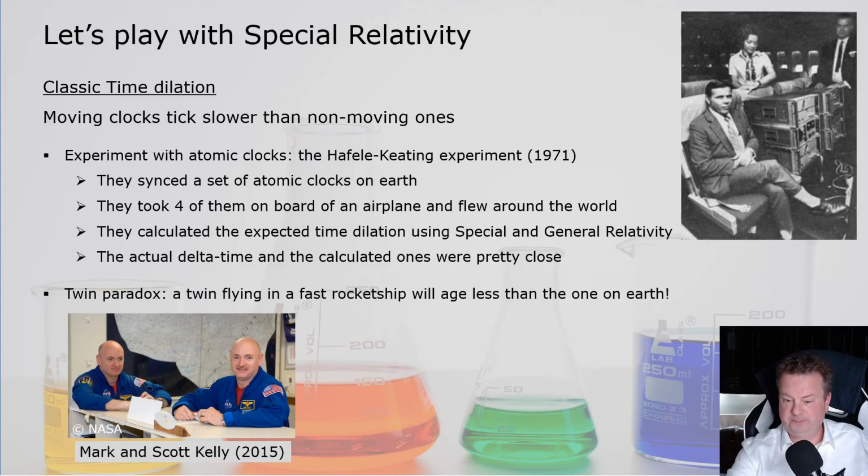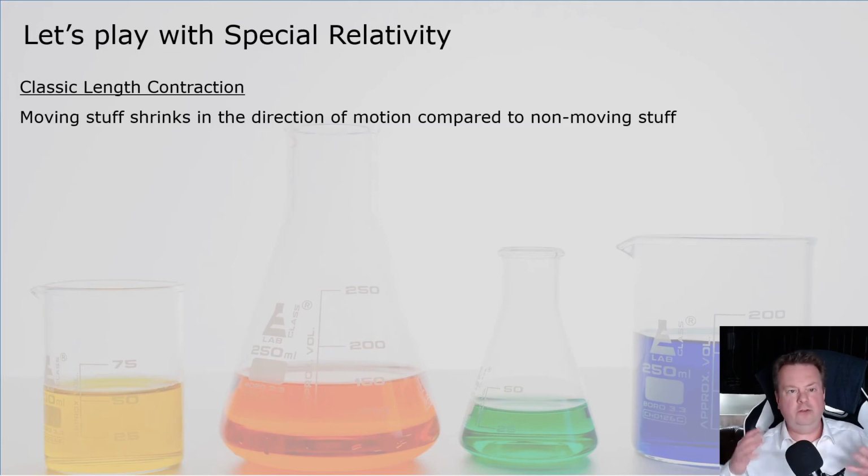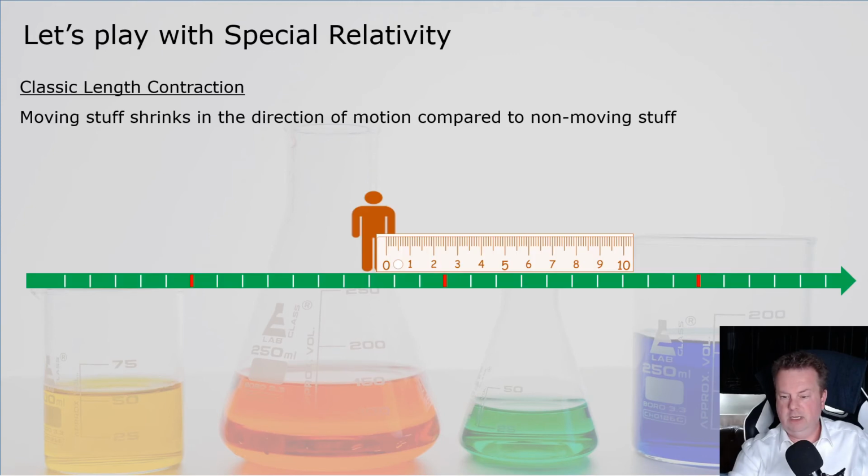Go figure. Another thing that special relativity gave us is length contraction. Things shrink when you go really, really fast. Here in animation, we have an observer at rest with his ruler, and now we will see a blue observer at high speed, and you see that his ruler is much shorter than the ruler of the one who's not moving. So, moving stuff shrinks.